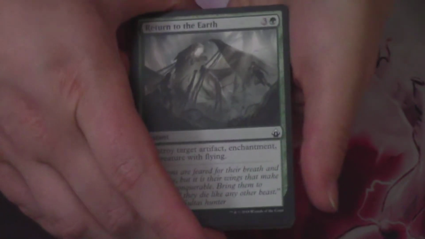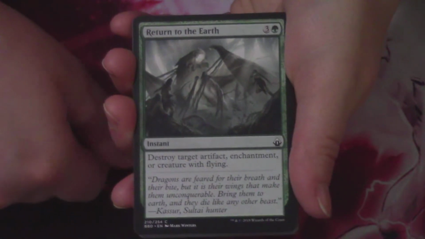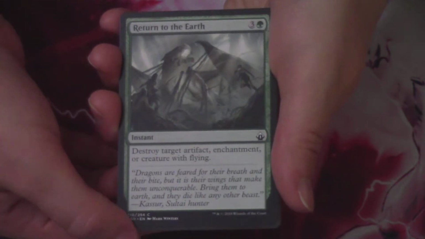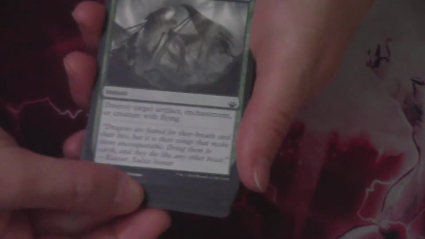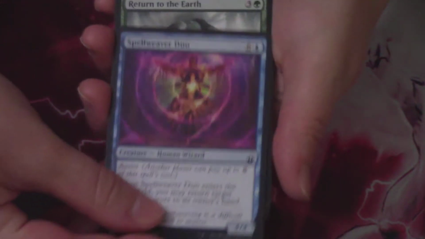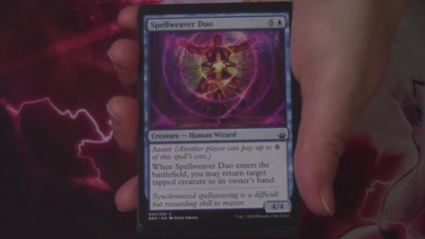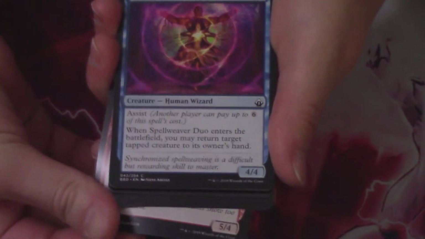Here's Return to the Earth. Like I said, this one is definitely a good include, especially since there's no sideboards in Two-Headed Giant. So it was important to have this, and it worked out super well for us when we did have it. Nice one. Spellweaver Duo, assisting and bouncing again. So yeah, good card. Love the art. Love the colors.